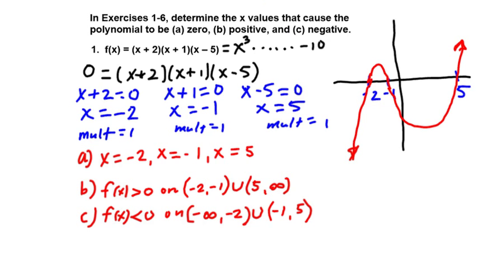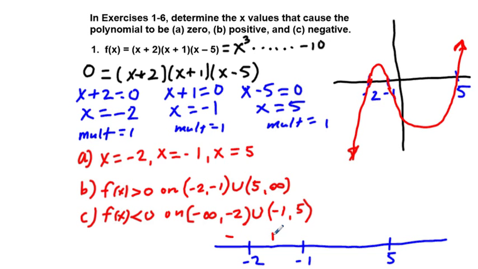One thing you can do on these problems is make a sign chart. We're going to do this with other problems. If you just mark the zeros at negative 2, negative 1, and 5, we just have to put the signs in. We know it's negative less than negative 2. The multiplicity is 1 at negative 2, so we switch. At negative 1 the multiplicity is 1, so we switch signs. And finally at 5 we have multiplicity of 1, so we switch signs. That's what a sign chart looks like.